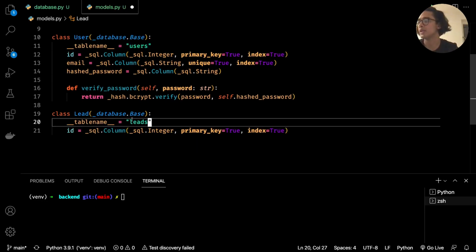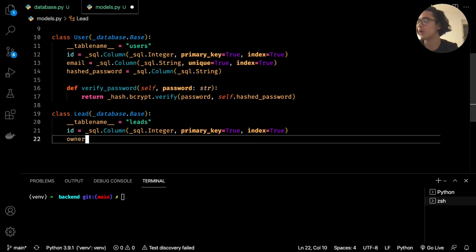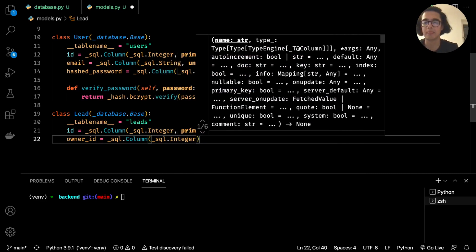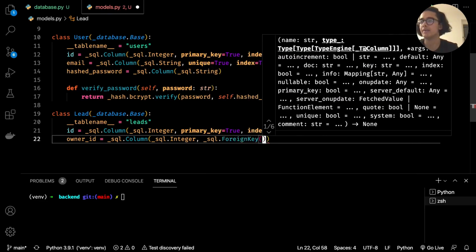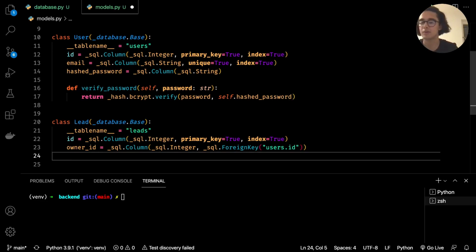Change table name to leads. ID will stay the same. We need an owner ID, so which user this lead belongs to, and we'll say SQL.column underscore SQL integer, and it will be SQL.foreign key to the users.id, like so.